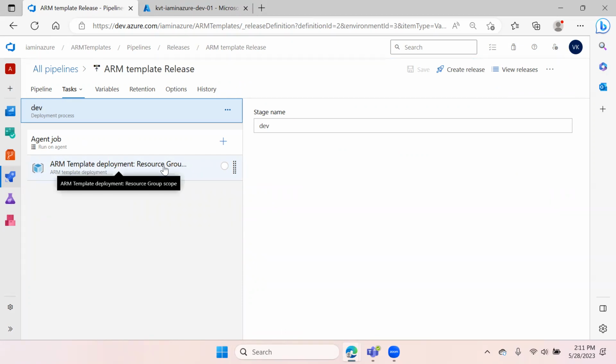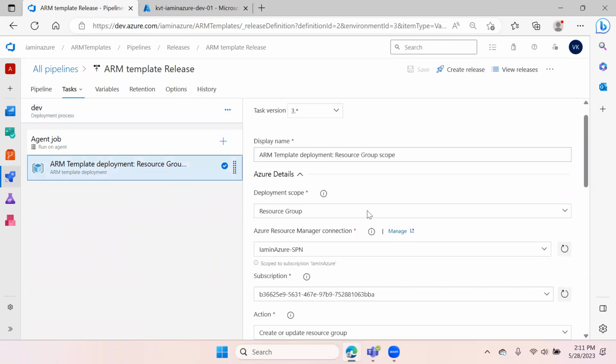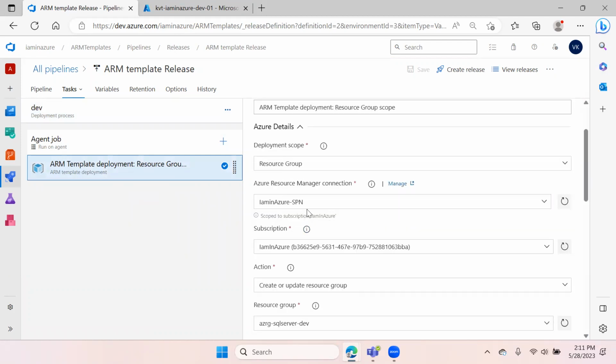You can also leverage the PowerShell task, or else you can use other ways also to deploy it. There are multiple ways you can deploy, but this is a way that we can use easily. Also, I believe I have explained how to create this connection string, all those details.